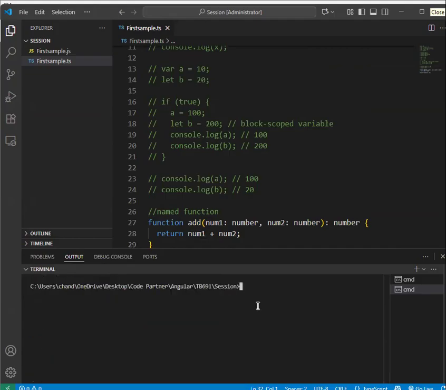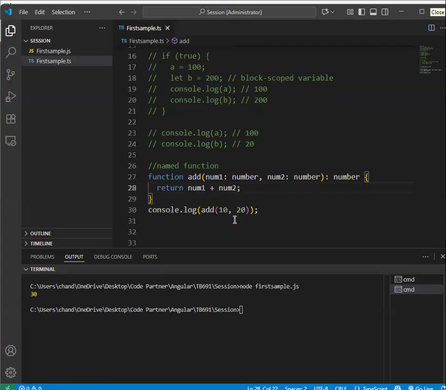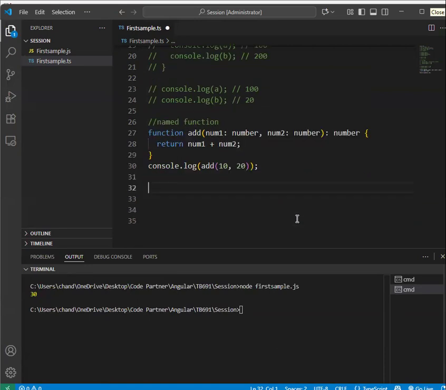After that, I run it to generate the file. The JS file is generated, first sample.js. Now run node first sample.js. Then the output will be 30, for 10 and 20. This is a named function. After that we will talk about anonymous functions.